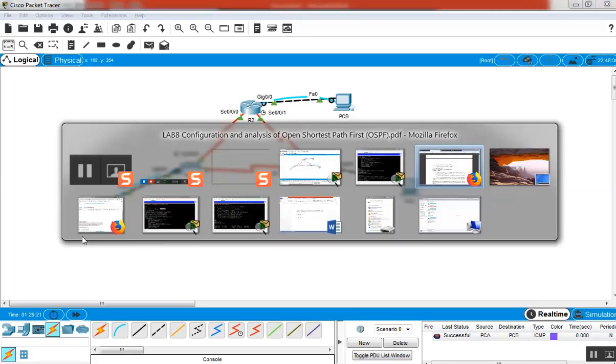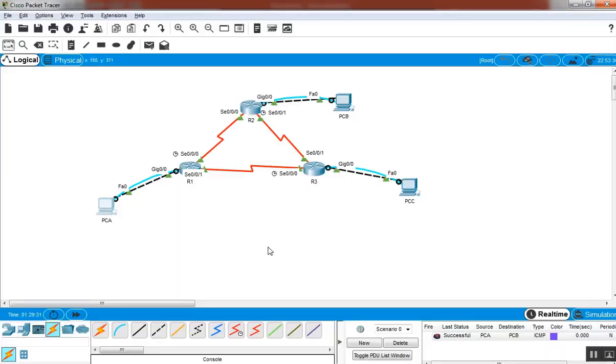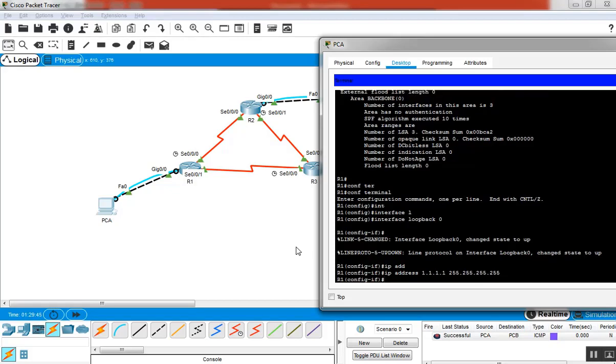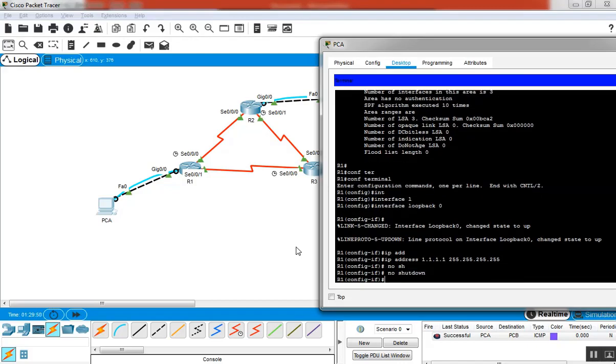The IP address for the loopback interface is 1.1.1.1 with subnet mask 255.255.255.255. Now we put the command no shutdown; this is a logical interface, so it should be up automatically by default when we access it.